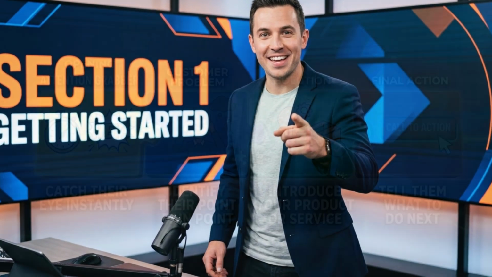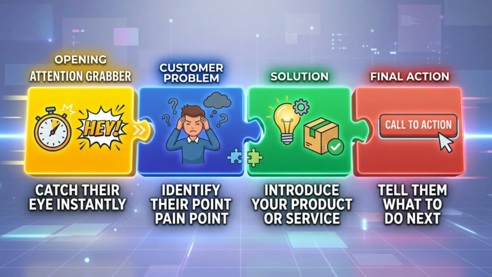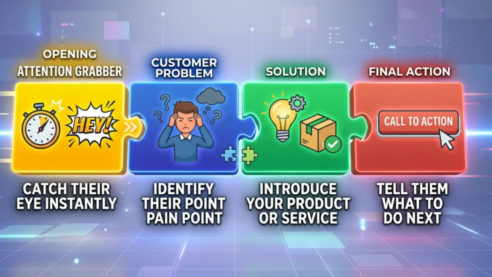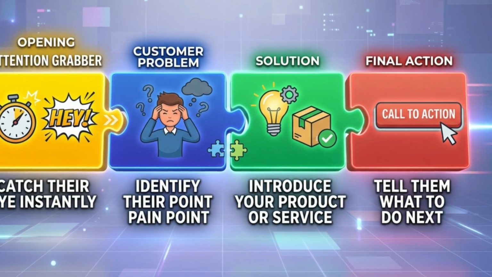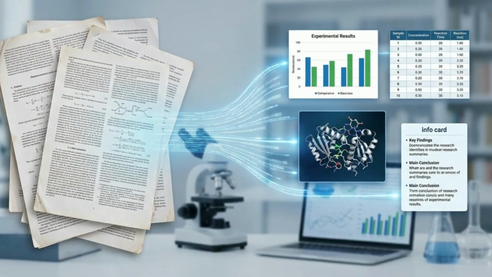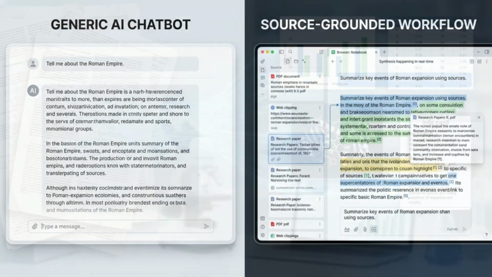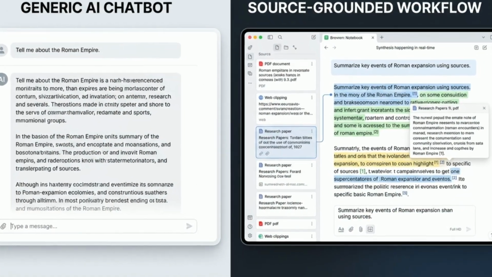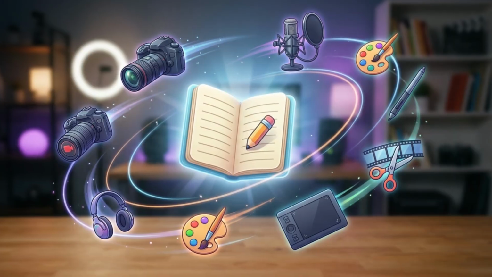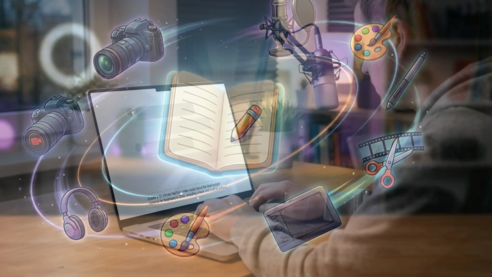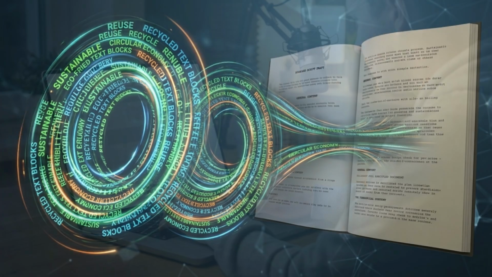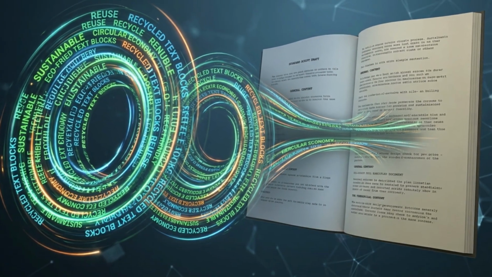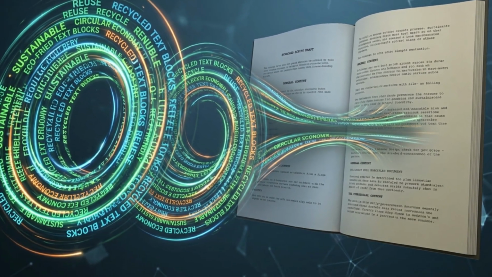To understand why NotebookLM is so powerful right now, you have to understand the biggest problem with regular AI chatbots. When you ask a normal AI to write a script, it pulls from generic, recycled training data. It sounds robotic, and worse, it puts your channel at risk of demonetization because it lacks originality. NotebookLM is entirely different. It only knows what you feed it.